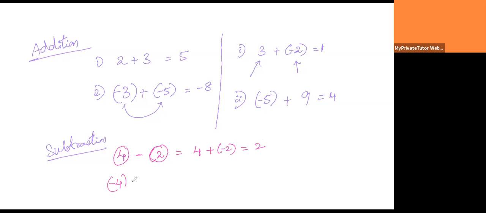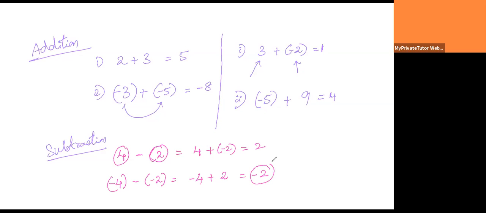Similarly, this question, how can we write this using addition? Minus 4 plus minus of minus 2 becomes plus 2. So this is how we can write it, which is nothing but a minus 2. Why minus 2? Because the bigger number, don't compare with the signs, just think 4 and 2. 4 is a bigger number. So in front of the 4, we have a negative sign. That's why we get the answer as minus 2.